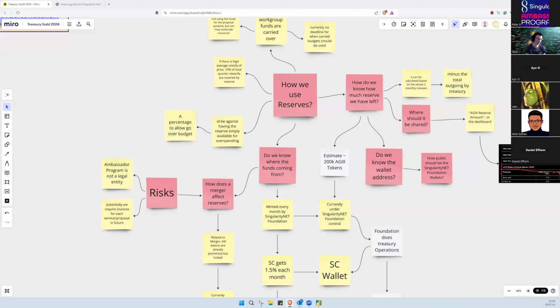So would we prefer a hard cut, or do we still want the percentage to allow going over budget? Because it doesn't mean that you don't get the reward forever. What I'm trying to get at is that we are in the Treasury operation call, we do our thing, and we just realize, well, these guys are out of funds. Should we even tell them that they're out of funds, or should we just keep paying? Because at current rules, we technically don't need to do anything.